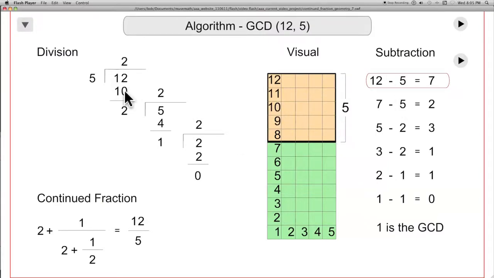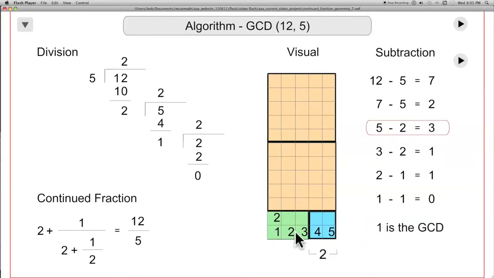Here's the method of division, and you continue the process. You've got another residual rectangle, 5 by 2, etc., another residual rectangle. You continue the process until you get down to a square. Now you've got 1 as the greatest common denominator. The same thing here, you get down to zero and it's the prior remainder.